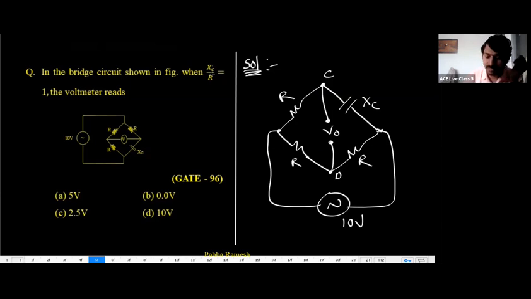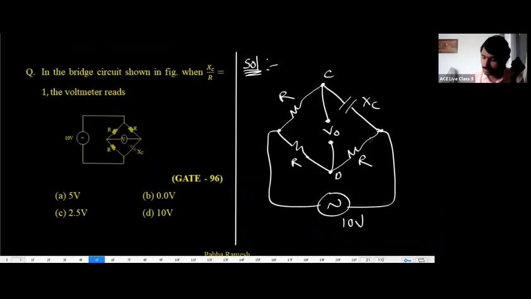People are thinking that, sir, XC by R equal to 1. Sir, 1, 1, 1, 1. So all are equal to 1, but you're missing something. Here, angle is also playing the major role. Magnitude is given 1. But here, XC means capacitance, it is having real part and imaginary part. Capacitance means only imaginary part. So be clear with the terminology. Right? Now I'm doing it, concentrate here. Small logic, small thing. So what is VC and what is VD?